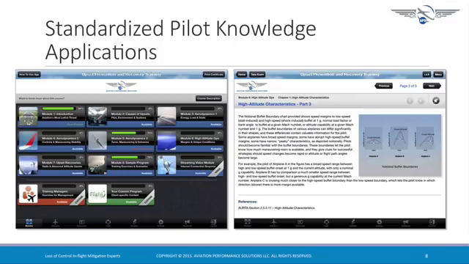So that was a look at how instructors can better understand the happenings and actions being taken during upset prevention and recovery training. This other pilot knowledge application is a tool by which pilots can prepare themselves with industry standardized and vetted information to be prepared for the very simulator session that the instructor was analyzing. This is an iPad application that's been developed by Aviation Performance Solutions and International Development of Technology on upset prevention and recovery training.